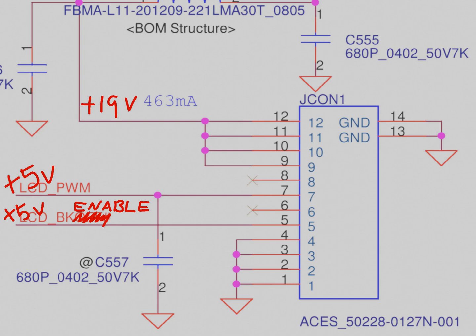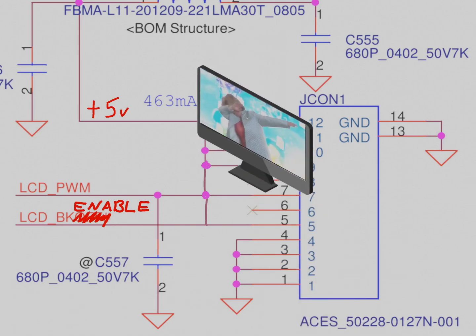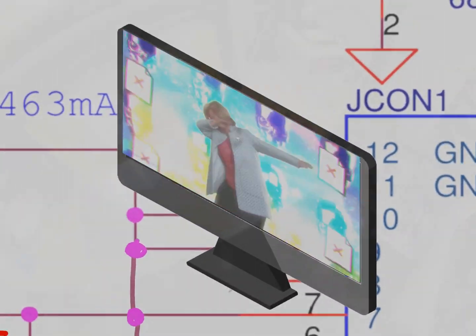And since pins 9, 10, 11, and 12 will accept a voltage of up to 19 volts, that means that they are also fine with accepting a lower voltage. So I chose the simple, lazy way and just wired pins 5, 7, 9, 10, 11, and 12 all together at 5 volts. That way I could just plug the thing in and it gets lit.